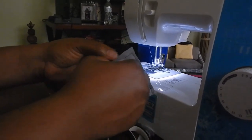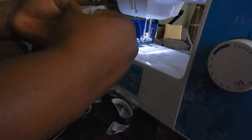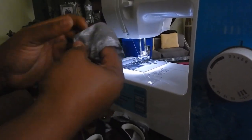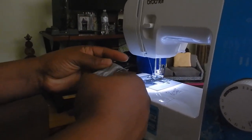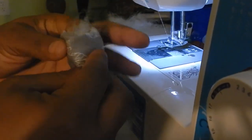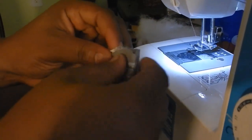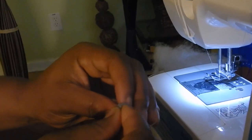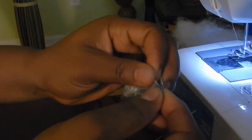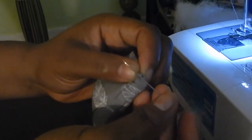And then in the opening, turn it on the right side. Push out all the corners. Fill with cotton, or the pillow fill-ins. Then you take your needle and your thread, and you sew it along. Now a simple back stitch will work just fine.